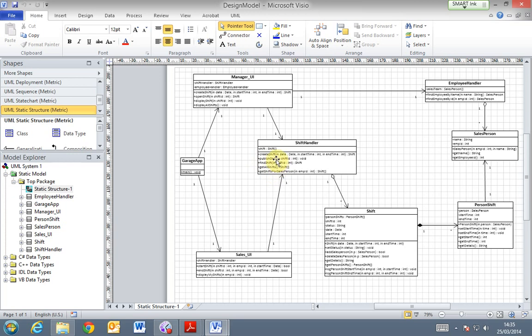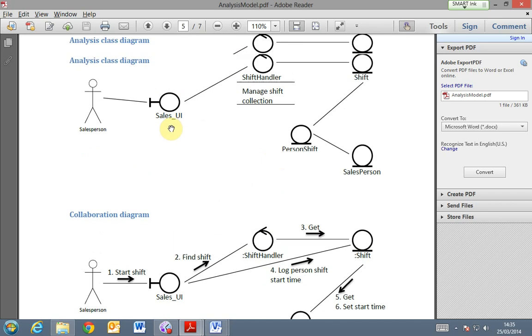And you will be led directly by the analysis model, because you will have identified what are your boundary classes, in other words your interface classes, and you will have identified what are your control and entity classes, which are your business classes. So there should be no input or output from any of those. Only the boundary classes are doing input and output.